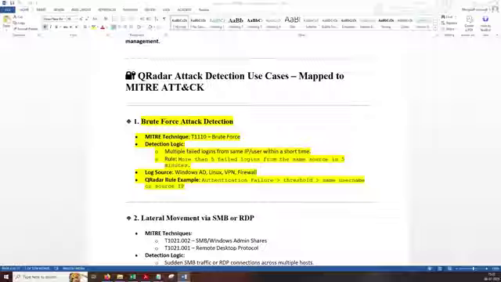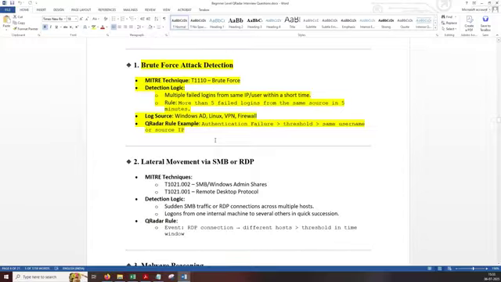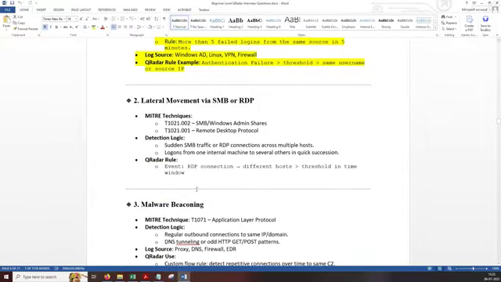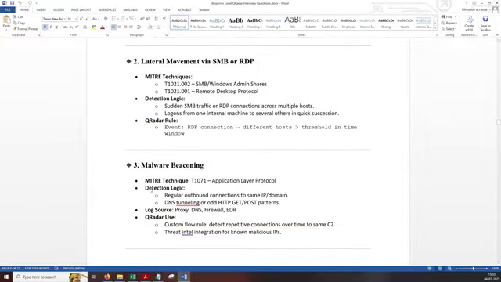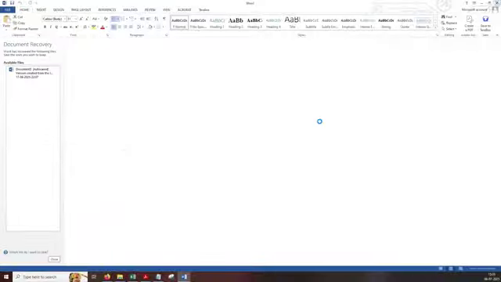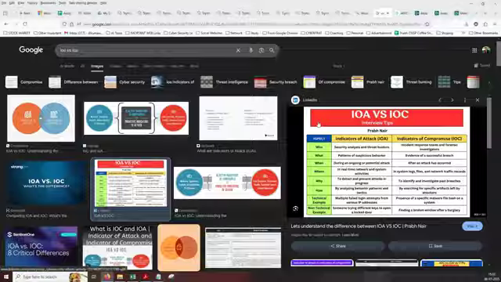So we discussed all those use case scenarios, like brute force attacks, lateral movement, malware. So the logic should be very, very important. Which logic you are setting, MITRE framework, which techniques are going to be used, what the log source is, what kind of device you want to integrate, and the logs will be coming. The QRadar use cases we discussed over there, the same logic goes into Splunk, the same logic into Sentinel, the same logic everywhere, my dear.